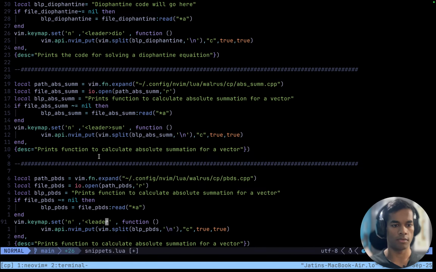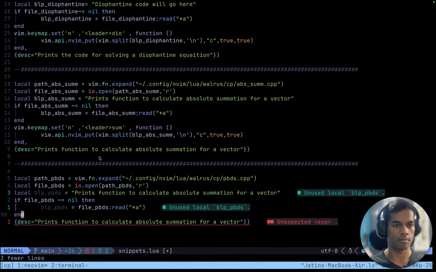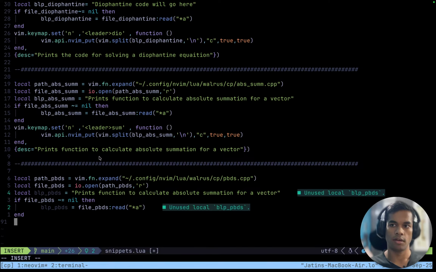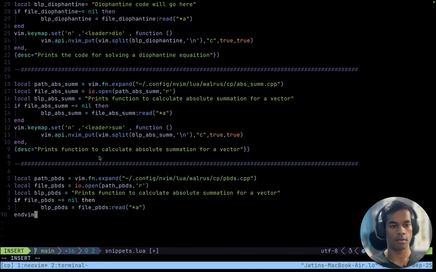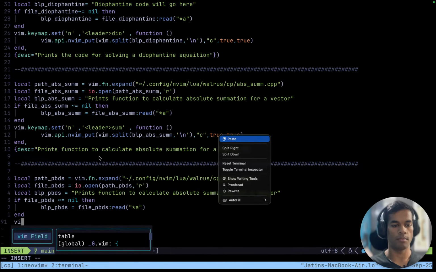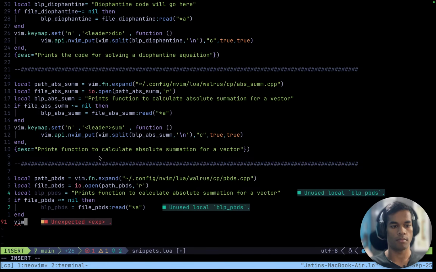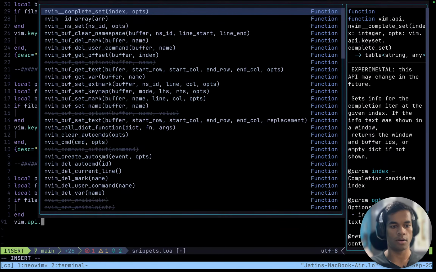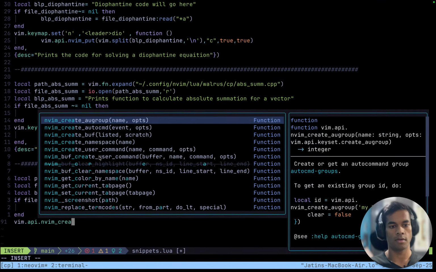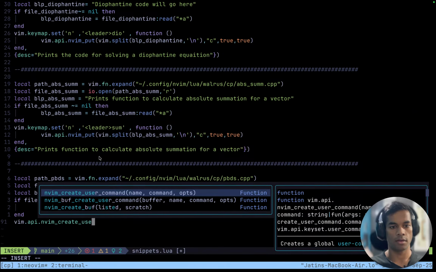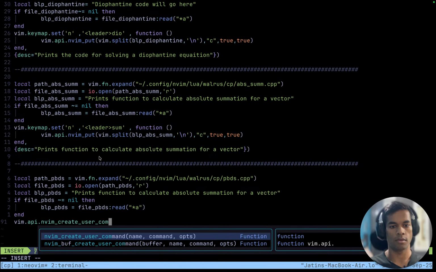So I will write a function instead of a key map. How do I write a function? Vim API, vim dot API dot, and vim create user command.